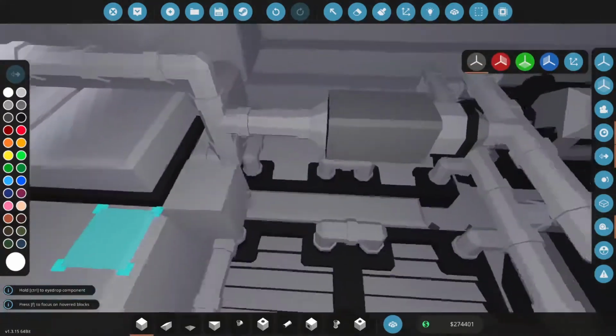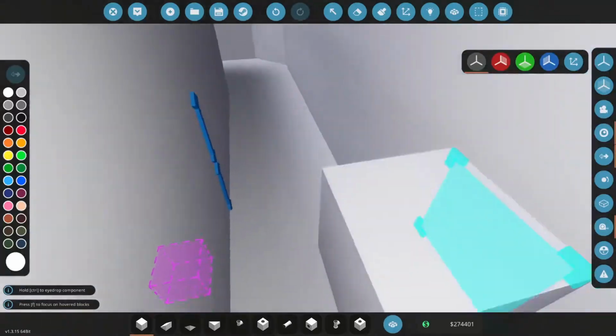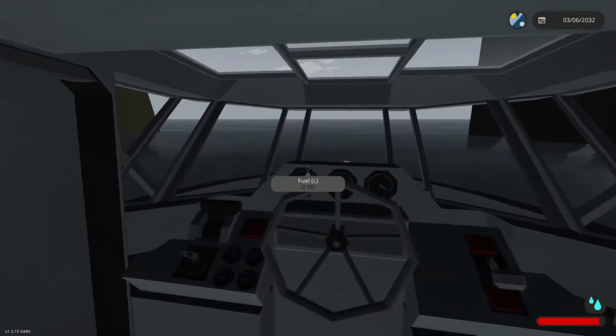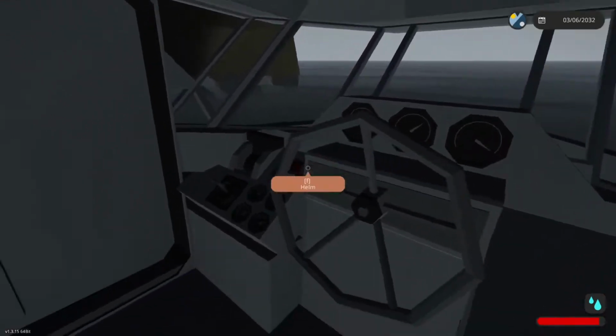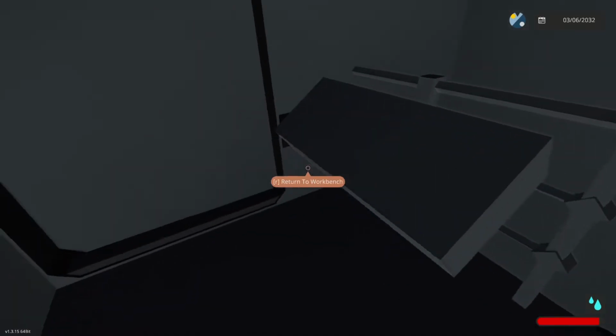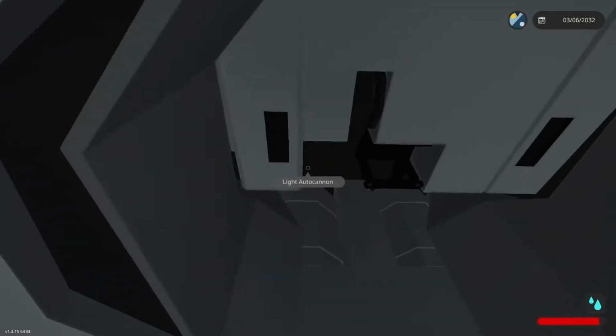Now, engine access is going to be difficult, so I think we'll probably just end up putting a hatch in the back here. I've also just given us some desk space, so that if we need, we can just put maybe some radar or weapons control or stuff like that.